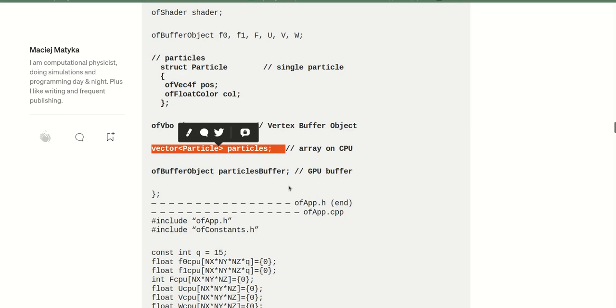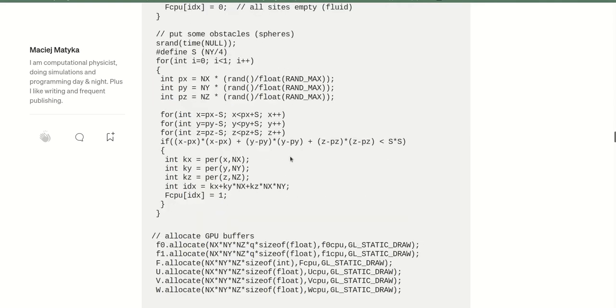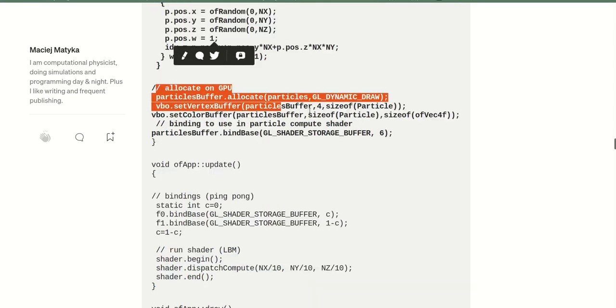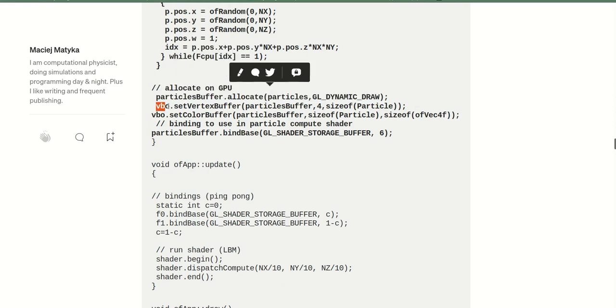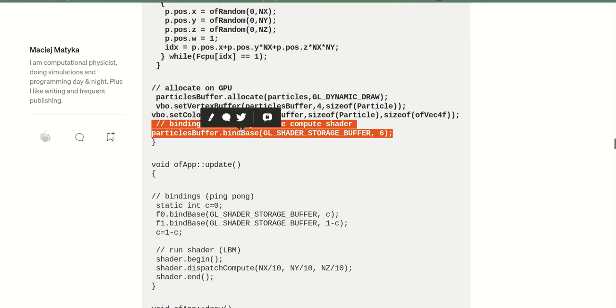Then the buffer object is used, the particles buffer, on the GPU side. Now the particles are initialized on the CPU just in random positions, and then allocated on the GPU, and the vertex buffer object is set by using this buffer. And then we bind the buffer to number 6.